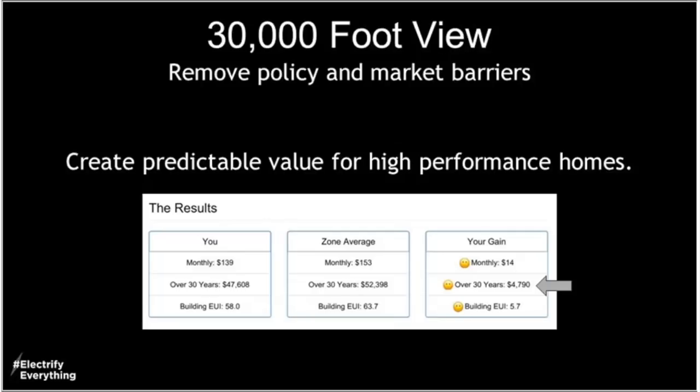So this is one of the results from the calculator that we've built. And this is the 1915 house, the 1915 case study. His house was horrific on energy costs. We got it at least a bit below average, not bad for a century home. And so you can see that if the reduced costs of his house were valued, he should be able to get $4,000 to $5,000 extra. Not going to cover the cost of the project, but it puts a dent in it.